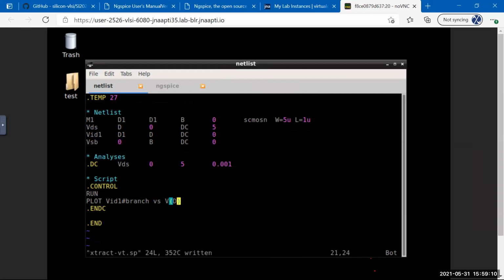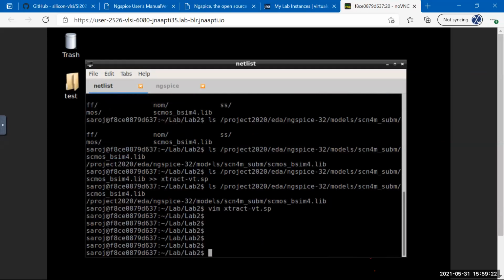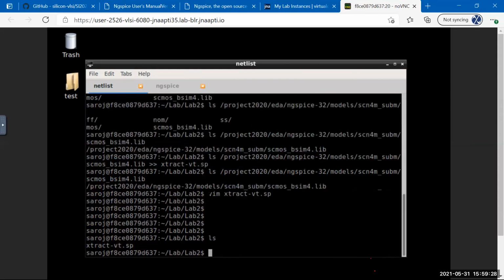Sir, can you please again tell that ls command? Oh, the ls command? Yes, sir. So let me do it in another example. If I do just ls, it is doing an ls, extract.sp, whatever is the output of ls. And it's not just ls, anything you're doing, let's say ngspice run, you do greater than, whatever comes on the screen will get appended to that file. So it's not just ls.